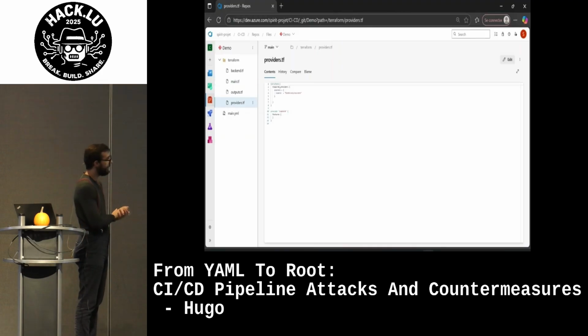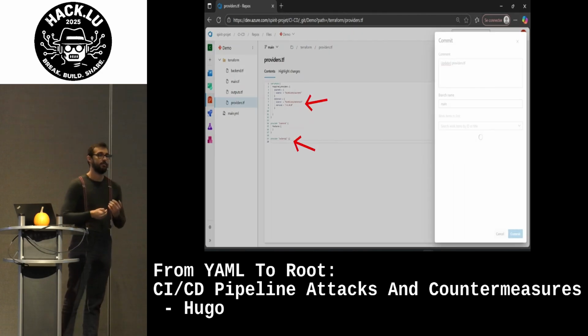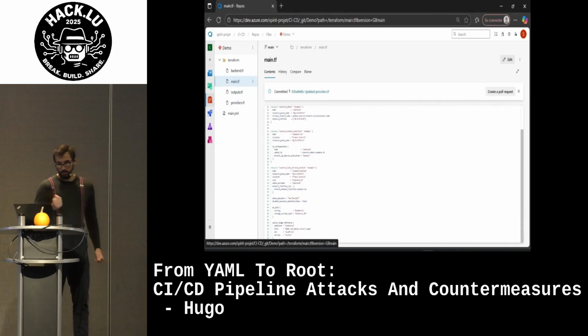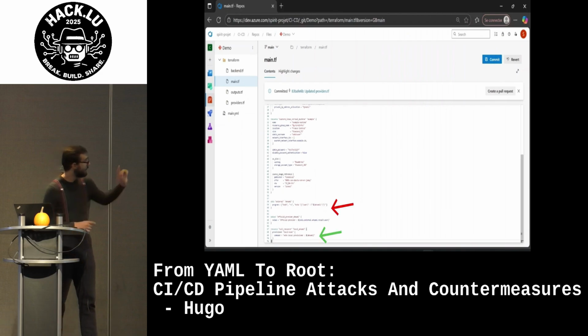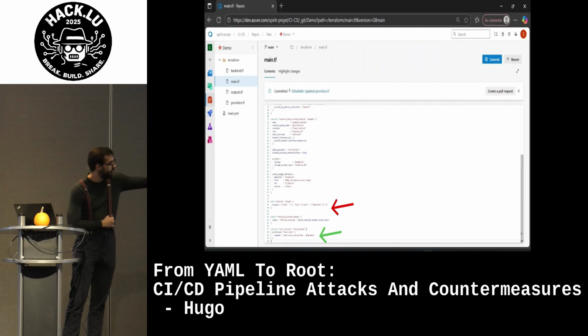So here, what we'll do in the providers is add an official provider called external. External is a provider that will allow you to run code directly on the pipeline. So we go on the main file of Terraform, and we add the external one, it's a data source that will allow you to run code.